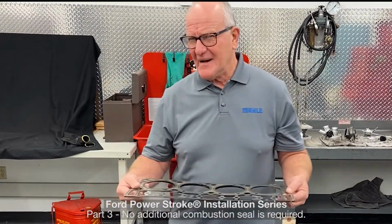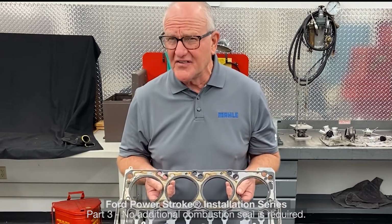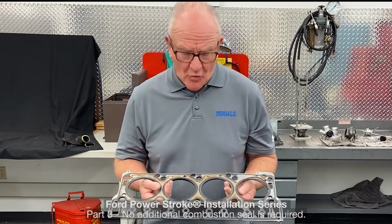So Power Stroke is a very popular application, and there's been a lot of things done over the years because Power Stroke is such a popular platform to use. So I'm going to show you a few examples where maybe spending a few more moments would save everyone time and money.